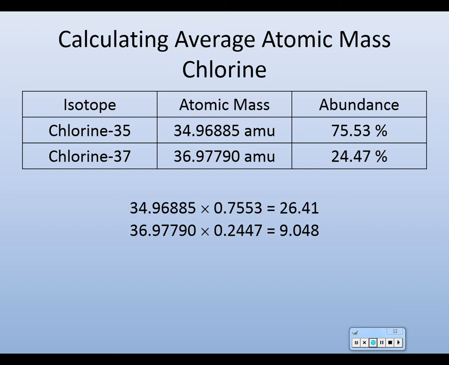So, we're going to take the first one for chlorine 35, and we are going to take its atomic mass, which I have given you right here. The atomic mass of chlorine is not 35. It's close to 35, but it's not exactly 35. And then we're going to multiply it by abundance over 100. Whether you write it that way or whether you understand that I just turned it into a decimal, I don't care, whatever makes sense to you. You can write it as 75.53 over 100, or you can just turn it straight into a decimal like this, and you plug that into your calculator, and you should get somewhere around 26.41.